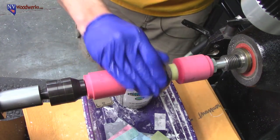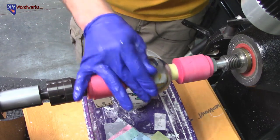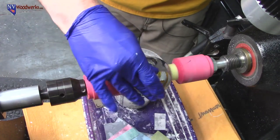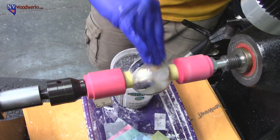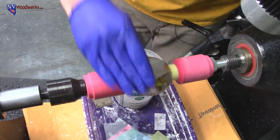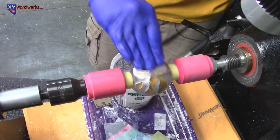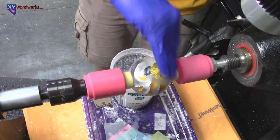I'm just going to do a little bit. I find, especially if something's not really dead concentric like that, it definitely helps to do a little bit of extra manual sanding with the lathe off, just to make sure that you've gotten all the parts. Otherwise it could be bouncing off the piece and skipping areas.